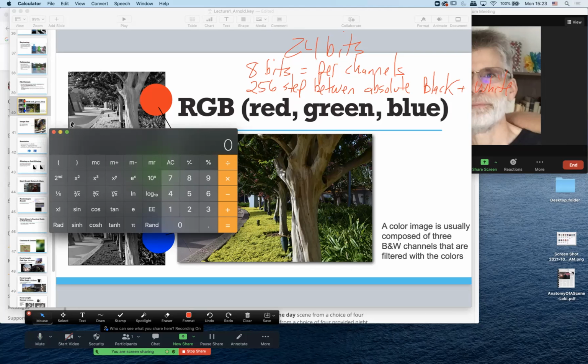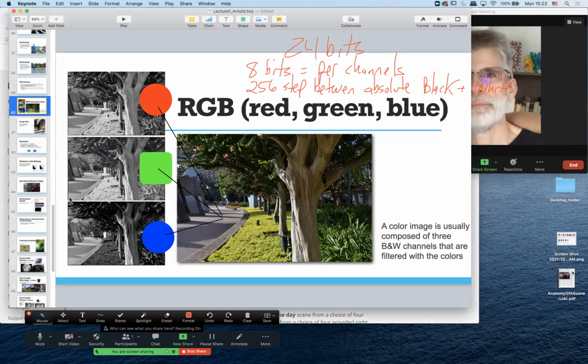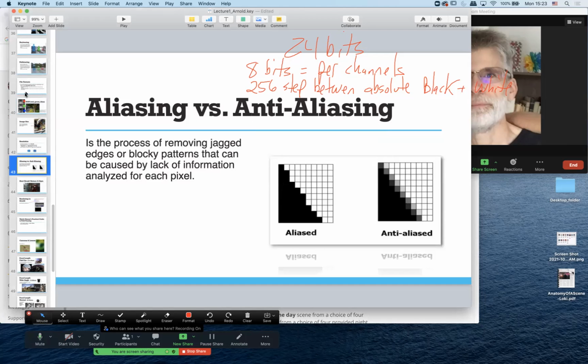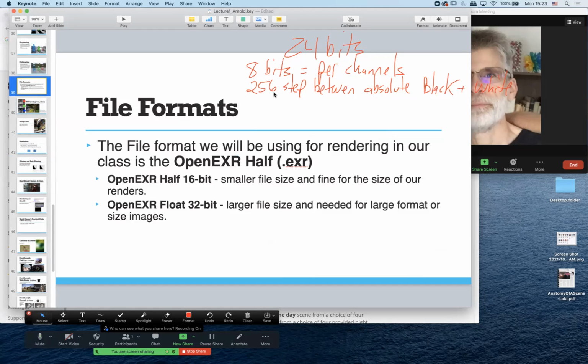So that's why using half EXR is totally fine for us. 32-bit would be good for something like a 4K image where you've got 4,000 pixels in there. 4K image is 4096 by 4096 or 2556, whatever it is. Depends on the aspect ratio. Most of us use a widescreen aspect ratio, so it's always wider than it is higher. So consequently, 16-bit works perfectly good for us.